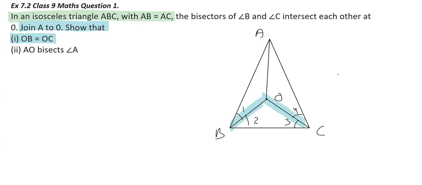Now, as you know, whenever we have to prove two sides equal belonging to two different triangles, we prove them congruent. So ordinarily, all students at this stage will think of proving these two triangles congruent, right? But it cannot be done, as you do not have sufficient information to prove the triangles congruent. But besides that, OB and OC also belong to a triangle, that is this triangle called BOC. And as you know, in a triangle, if two angles are equal, then we can write their opposite sides equal using the isosceles property.